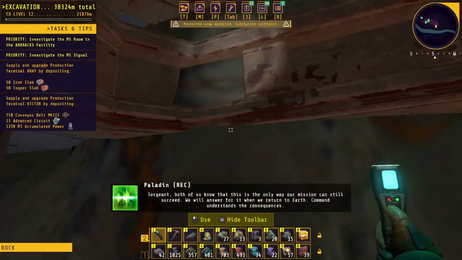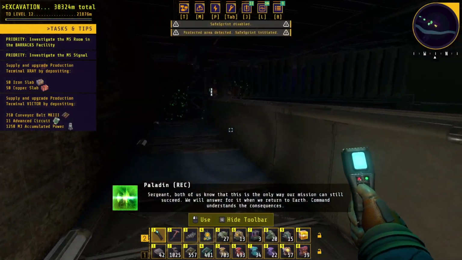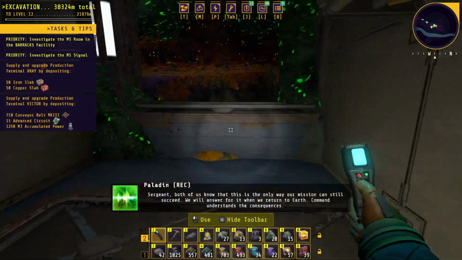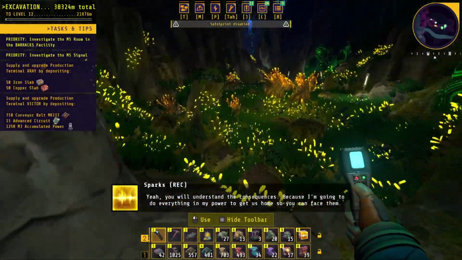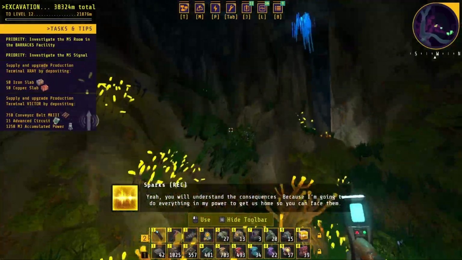Sergeant, both of us know that this is the only way our mission can still succeed. We will answer for it when we return to Earth. Command understands the consequences. Yeah, you will understand the consequences. Because I'm gonna do everything in my power to get us home so you can face them.